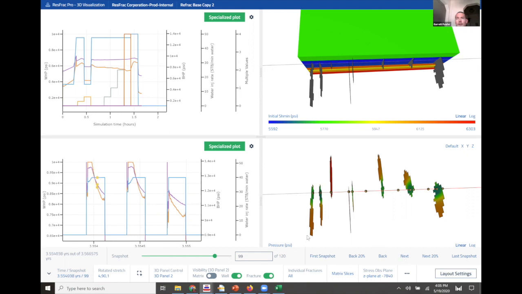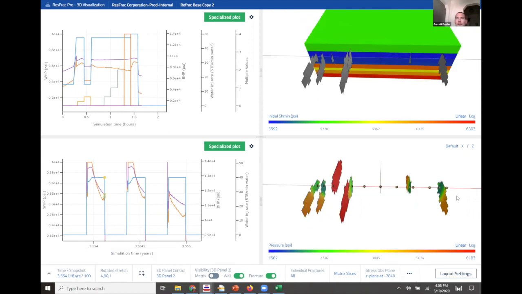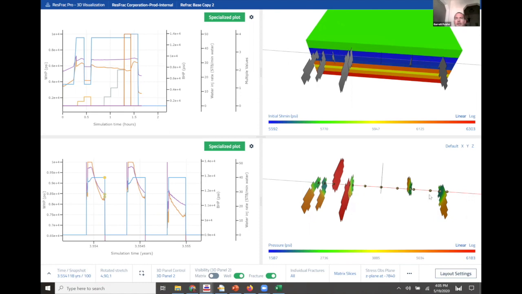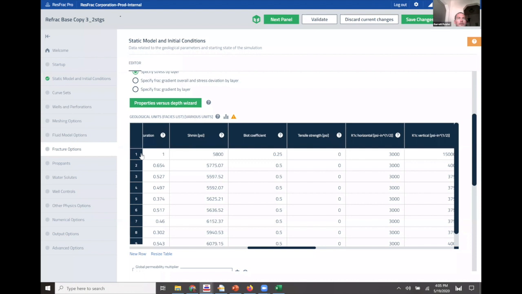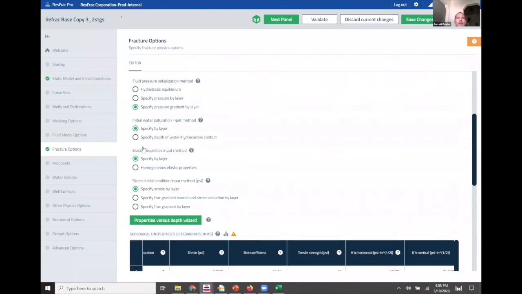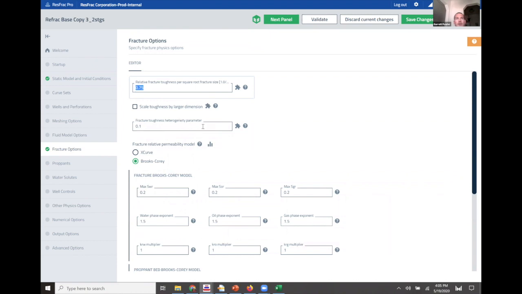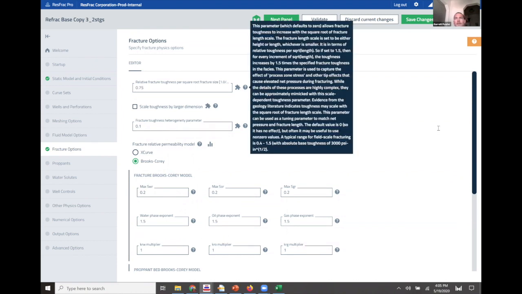So it could be that there's a very high stress shadow in this region, which would make sense because if you remember, the toughness scaling factor I had in there was 1.0. And I had changed that, reduced it, to make shorter fractures. So that was under fracture options. This value was originally 1.0, and I changed it to 0.75.